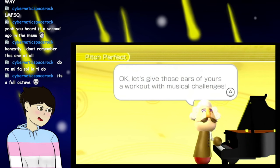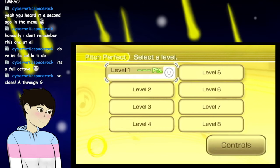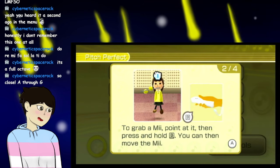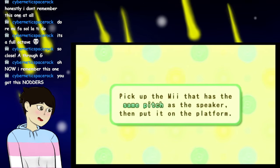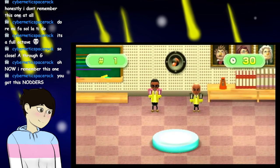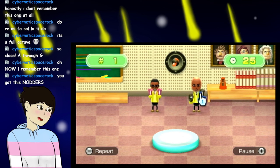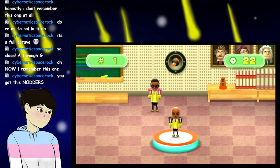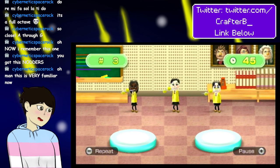Okay, let's give those ears of yours a workout with musical challenges. Level 1, I guess. To hear a me sound, point at it and press A. To grab a me, point at it. Wait, am I organizing the me's? That actually sounds kind of fun. Pick up the me that has the same pitch as the speaker and then put it on the platform. And I'm timed? Oh no. Put the pair that has the same pitch on the platforms. Okay.